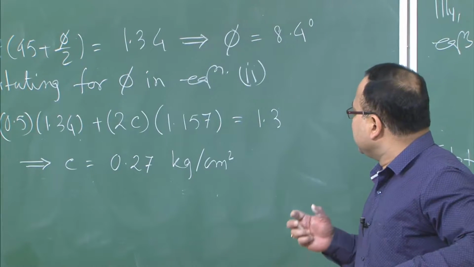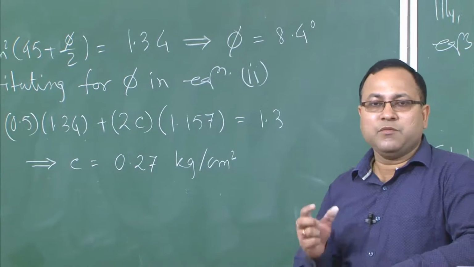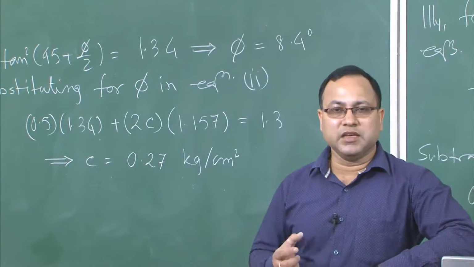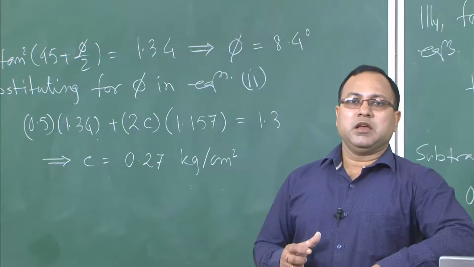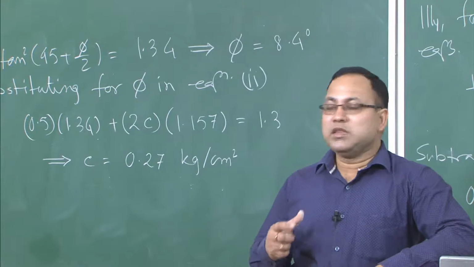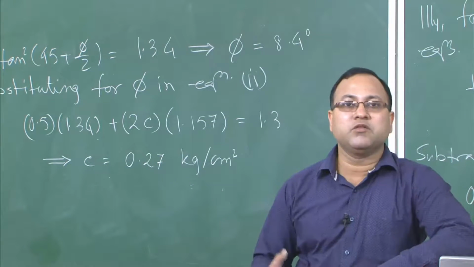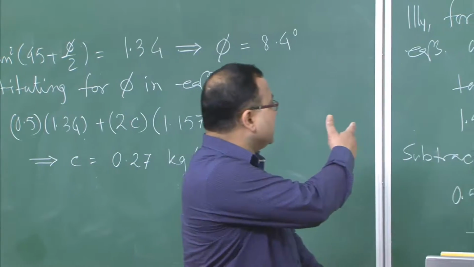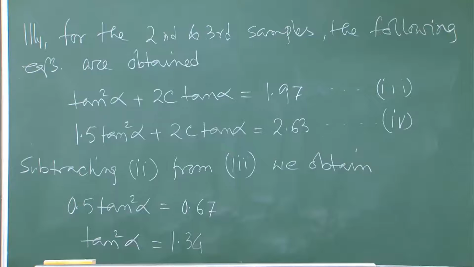So, basically if you see this problem, we have used equation 2 and equation 3 all the time, but you have to check with equation 4 whether these parameters satisfy equation 4 or not. Equation 4 is given there. In this equation you have to put the values of c and phi, and then see whether equation 4 is getting satisfied or not, right. So, that we will check.